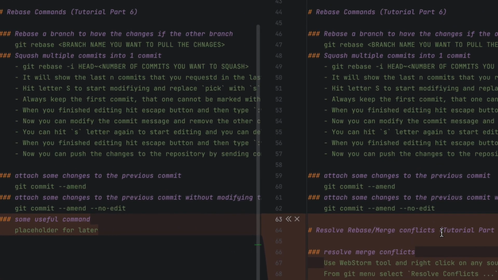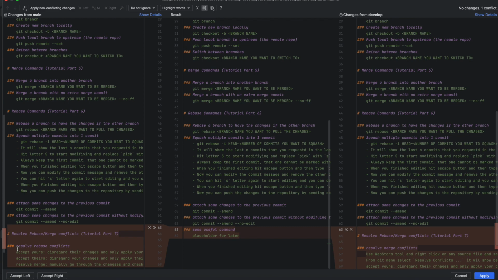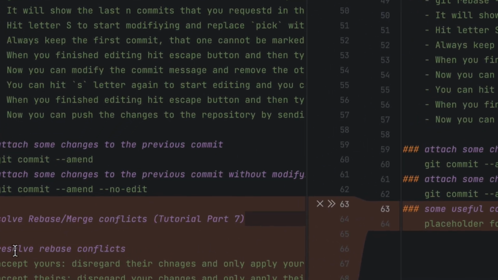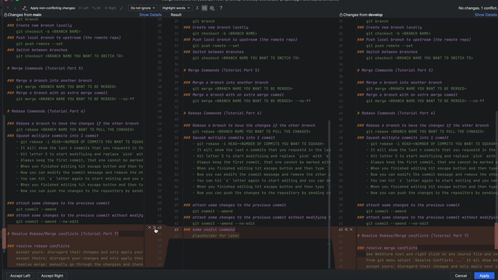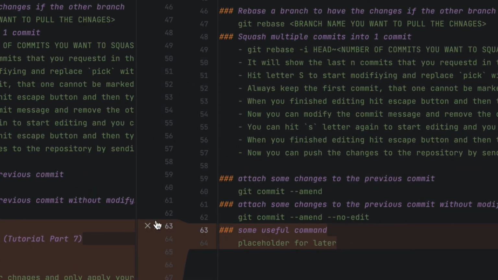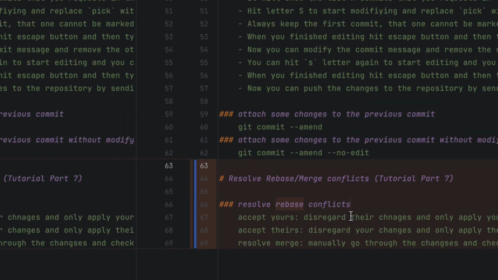But if you notice the title of this one on the right hand side, it says resolve merge conflicts, which is a little bit different from the left hand side, resolve rebase conflicts. So how can I have both of them? Basically I can just use this button to move all of the changes that I have here into the result.